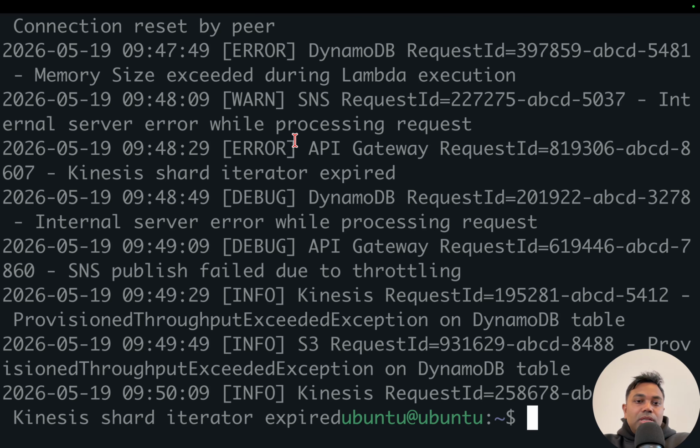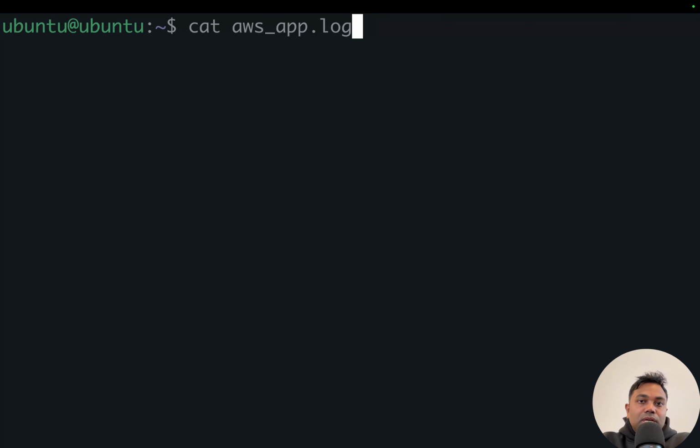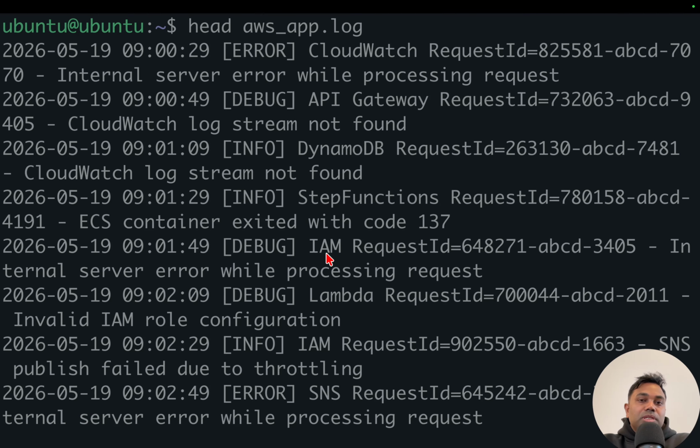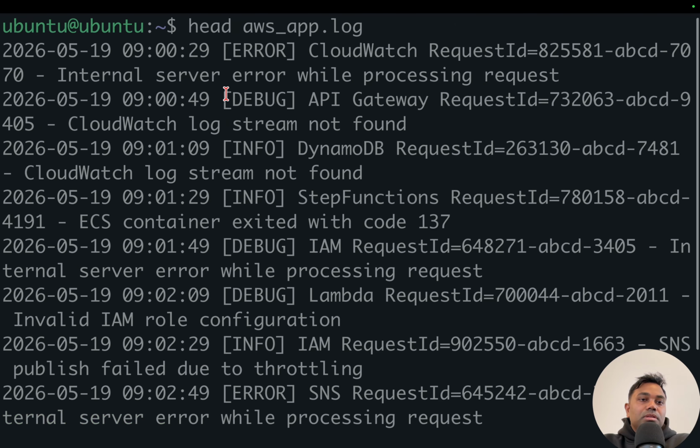And imagine if this file is in some GB, the file size is really huge, then this command will not work well. Usually what you do in this case is, if you'd like to visualize the data from the top, then you use not cat but head, and then you will only see a set of rows from the top. 1 2 3 4 5 6, I think only 10. Yeah, so you will see only 10 rows from the file.